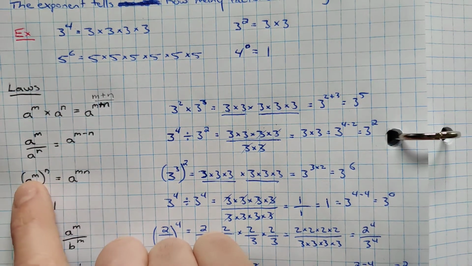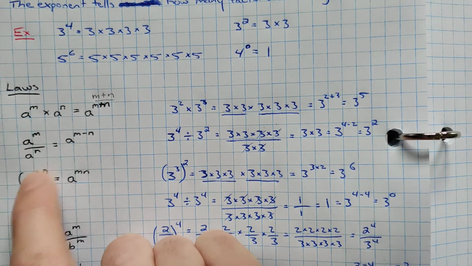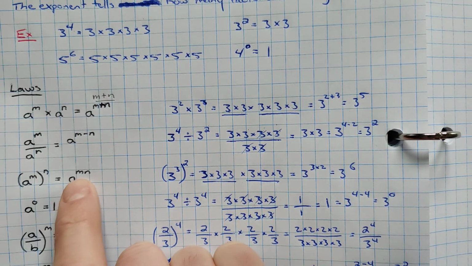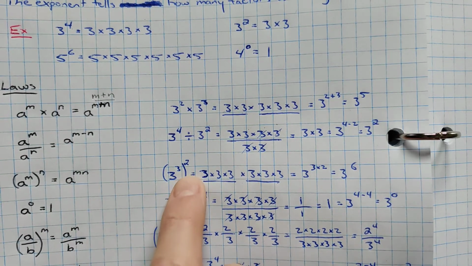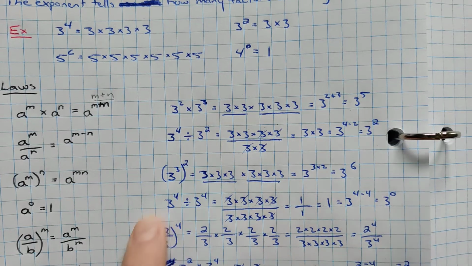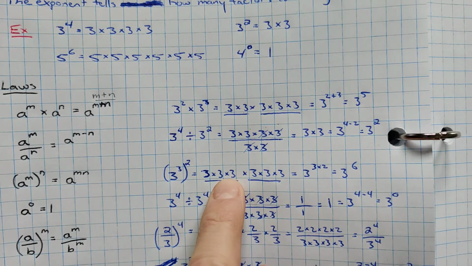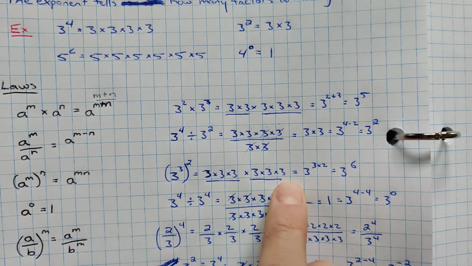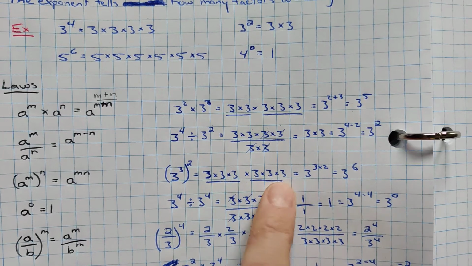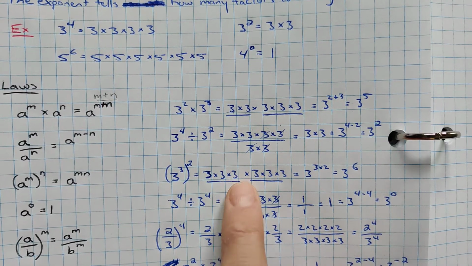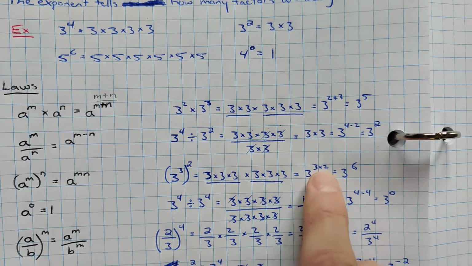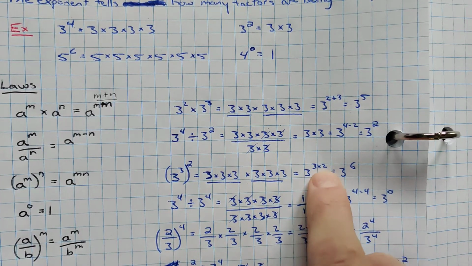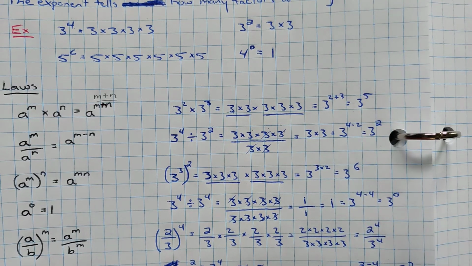In the case where we have a to the m to the n, so when we take a power and put it to a power, we just multiply both exponents. So 3 to the 2, well, that's 3 to the 3 right there, 3 3's. Another 3 3's, so there's the squared. Thus, we have 1, 2, 3, 4, 5, 6. 3 to the 3 times 3 to the 3. 3 times 2 is 6. And there we get our example.